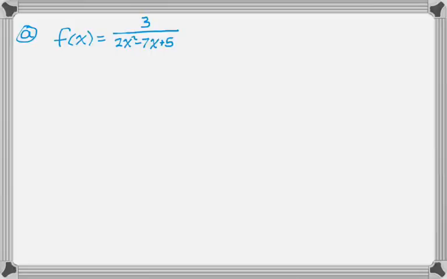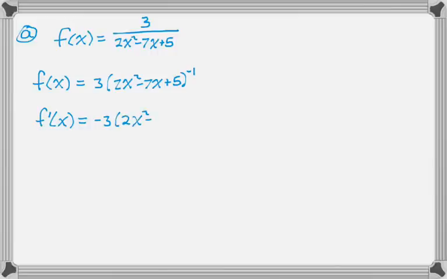So first thing, we're told f of x is 3 over 2x squared minus 7x plus 5. And the first question, find the slope of the line tangent to f at x equals 3. So we're going to have to find a derivative. So f prime, well first I'm going to rewrite f of x. I'm going to bring the denominator up to the negative first power. So it's 3, the quantity, and then to the negative first. And now I'm just going to chain rule. So f prime is going to be, bring the exponent down, you're going to get negative 3 quantity 2x squared minus 7x plus 5 to the negative 2, and then times the derivative of that, which is 4x minus 7.